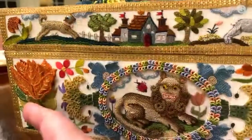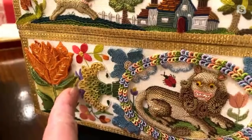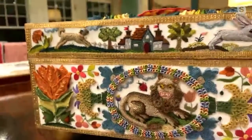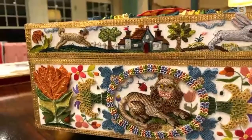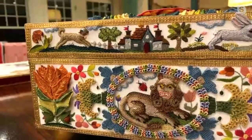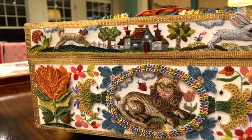So that everything has something behind it. And it adds such a great depth. And it's different than the way Jane Nicholas does her stump work, which is absolutely gorgeous, because she pre-plans what's going to be detached and not attached. And so that shadow work is really a hallmark of 17th century work, and that's why I add it in.